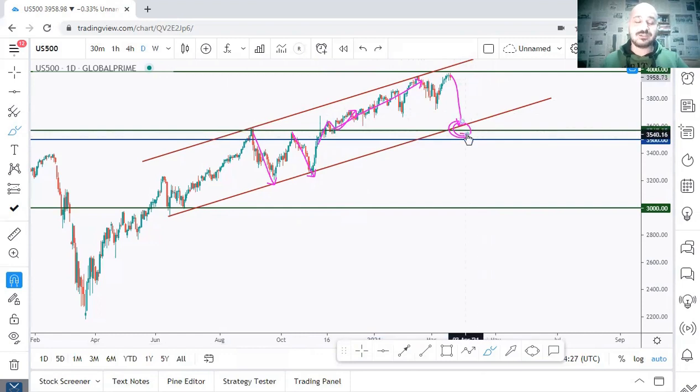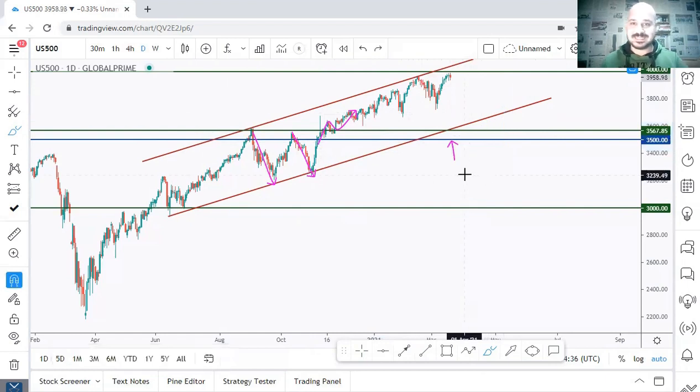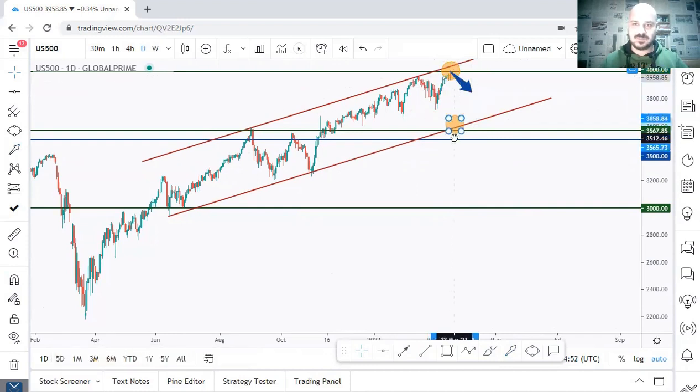So here is a very strong zone, as it's the intersection of the support, and it happens to be a round number as well, and this non-horizontal support, as you can see in brown. Now that we know where we stand in the market and what to look for, usually I make a big circle like this, marking that I will be looking for sell setups here, but for now I will not do it, just for you to learn how to prepare your chart.